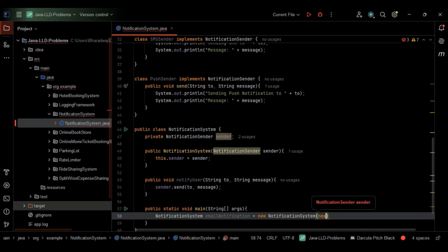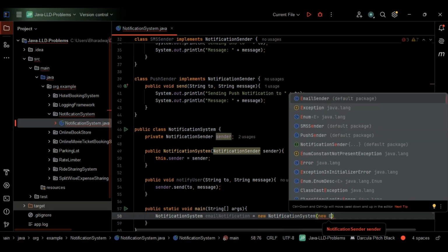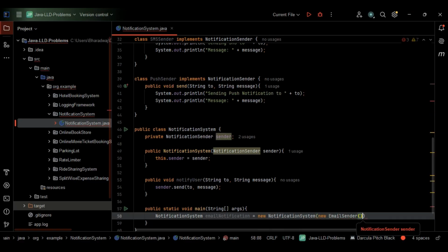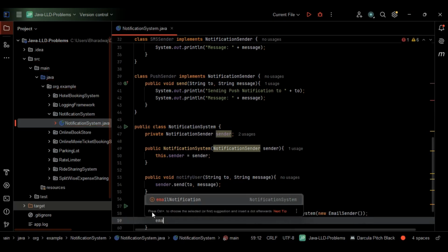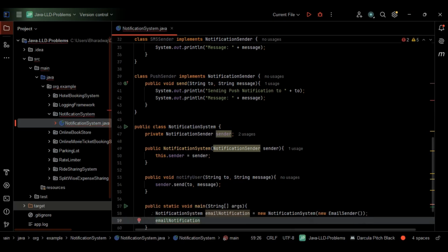Within this one, we are passing new EmailSender. In the next line, this will be emailNotification.notifyUser.